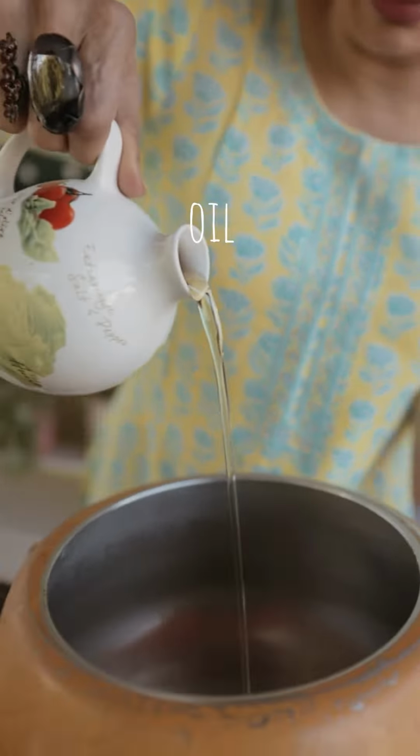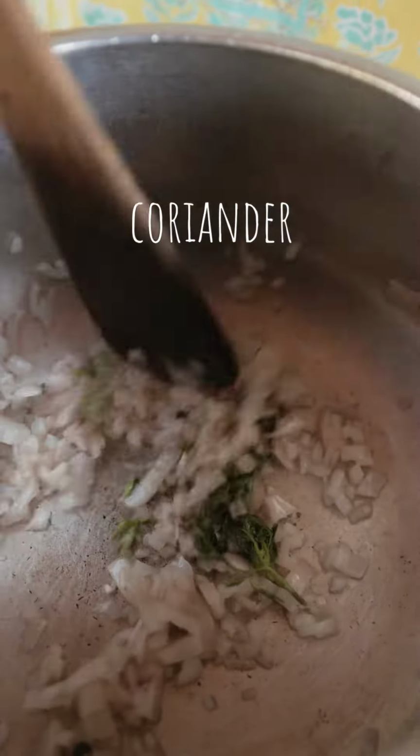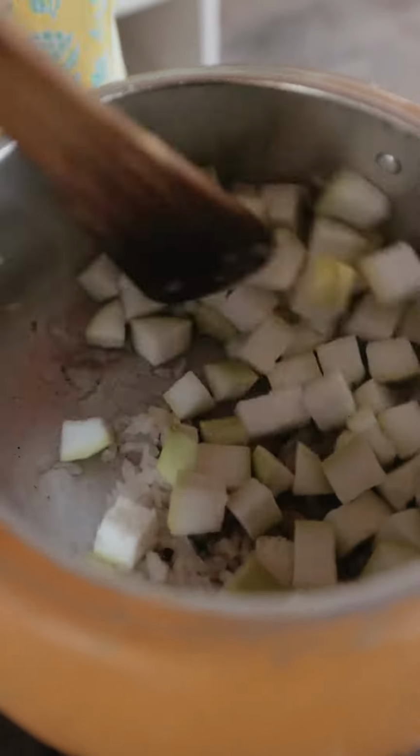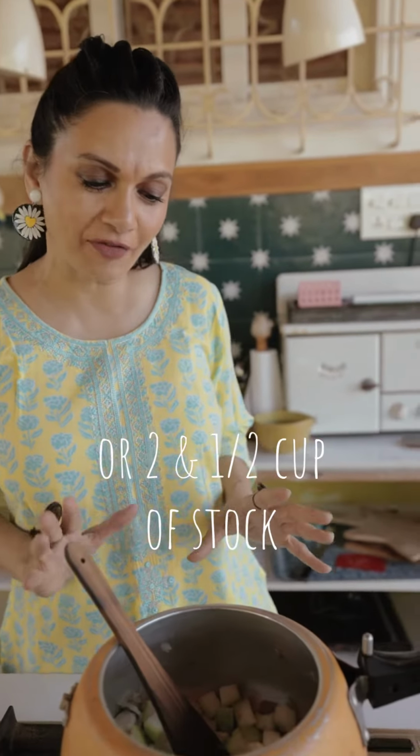A little oil and 4 peppercorns. In go the onions. We put some salt, add a little coriander to this. And now we're going to add the pumpkin. Give this a nice stir. Now what we're going to do is add in 2 cups of stock or 2.5 cups of stock.